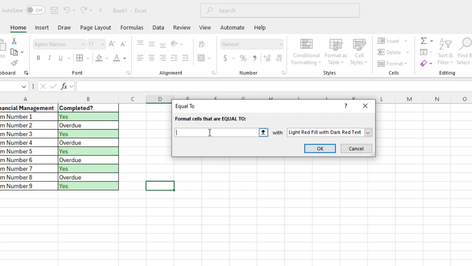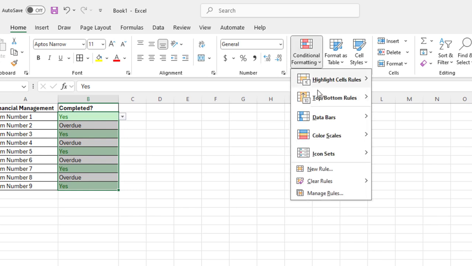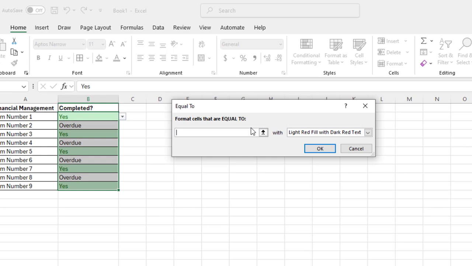Then if it is overdue, light red. Okay, so I will use that light red there. Sorry, the error is I didn't highlight the cells, so you have to highlight the cells for it to be active. So I will go back again, equal to overdue.